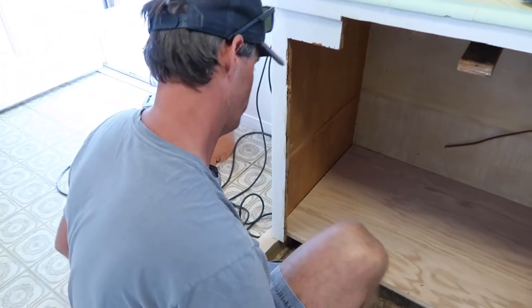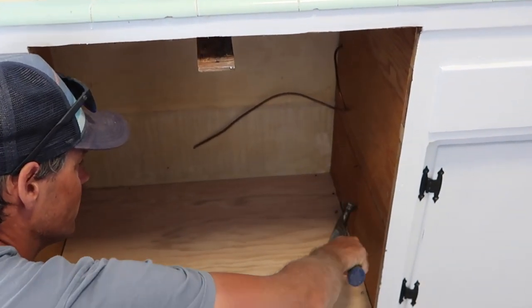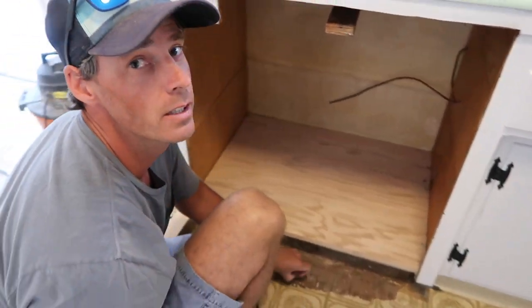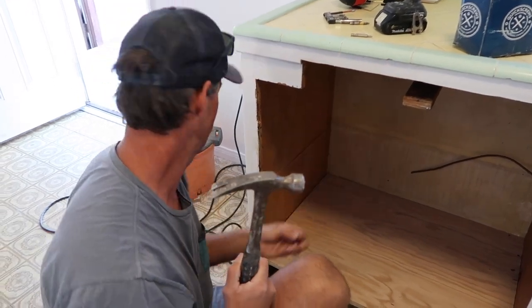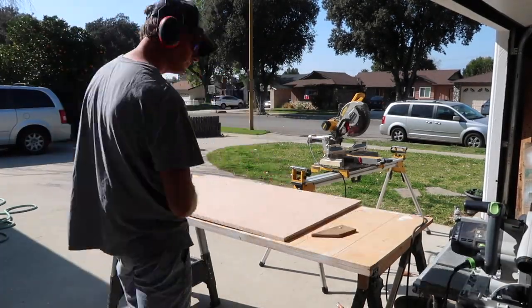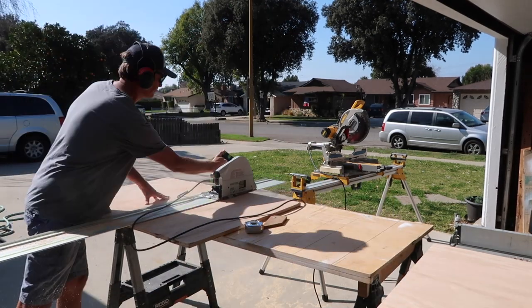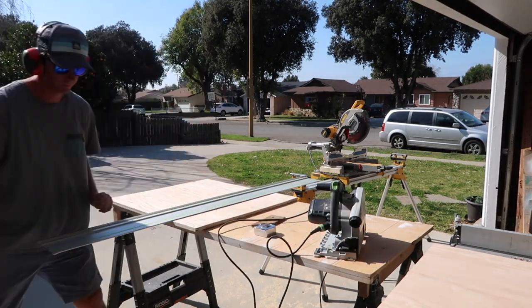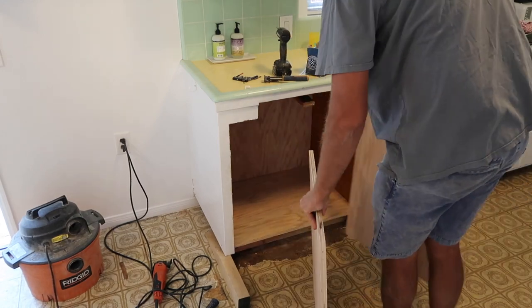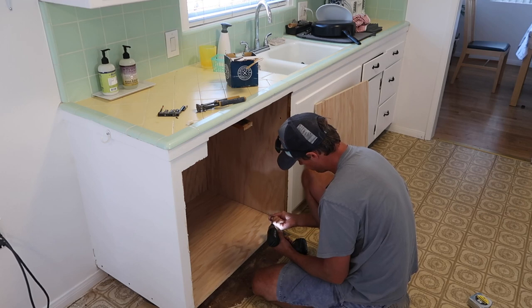I've got a screw in the way where I need to put a sheet of plywood, so I've got to cut it gently and make it a nice cut. There's a power socket on the other side, so I'm not going to use this tool — I'm going to use my special cutting screw. And we have a beautiful clean cut from the hammer. Don't waste time with the tool. I'm going to cut the sides and the back for the cabinet. It's important to use a one and three-eighths inch screw so it doesn't come through the two pieces of plywood and stick out the other side.